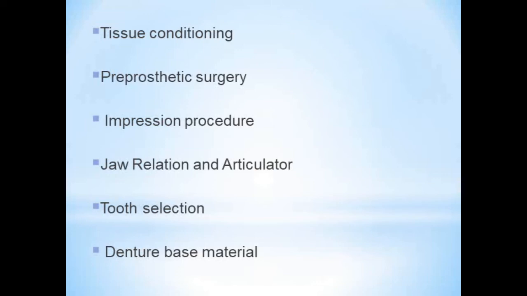Then whether pre-prosthetic surgery is required, and then the impression procedure and the material used for primary as well as final, and then the jaw relation and articulator, the face bow transfer, the articulator and its control settings, the tooth selection, the shade, mold, material and number, and then the denture base material. So here you can expect questions on your articulator model, that is which Hanau model series you are using, the articulator parts, their significance, Hanau's formula, classification of articulators, and the different types of tracers and face bow transfer, two types, that is direct and indirect face bow transfer, what's the difference. All these questions you can expect from this section.